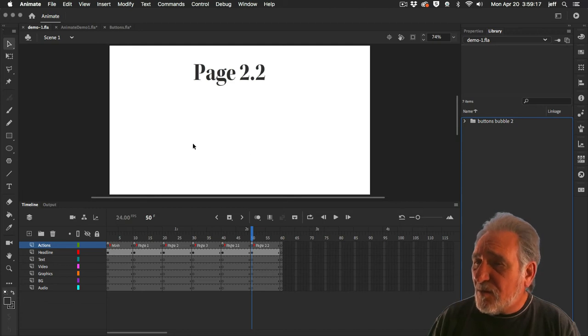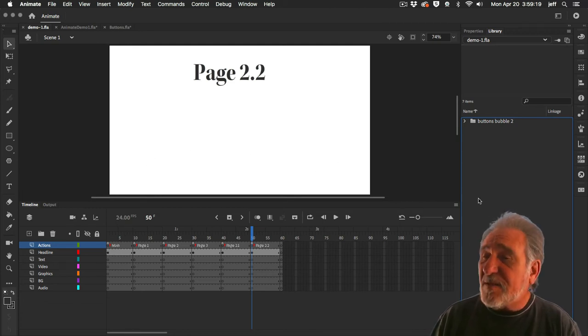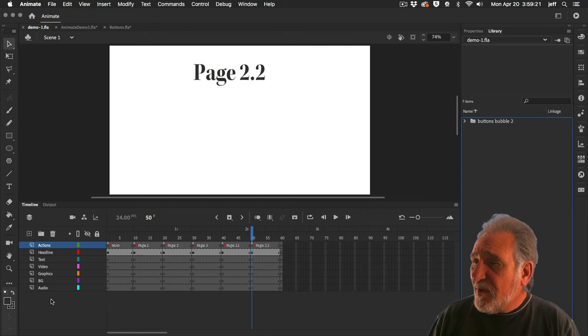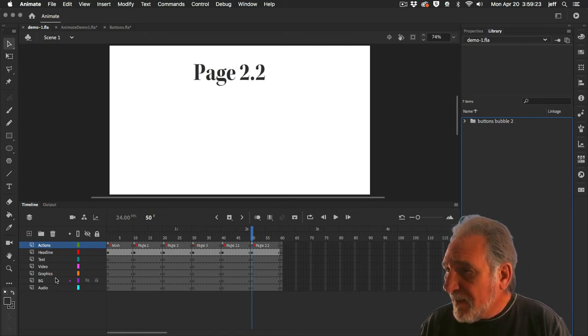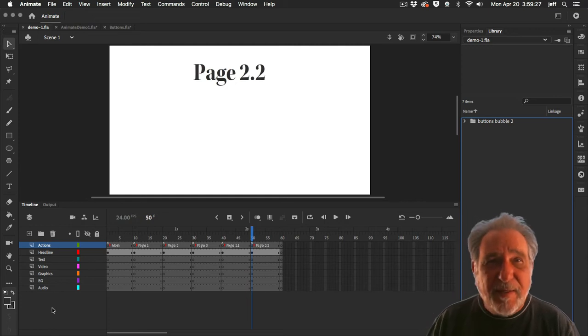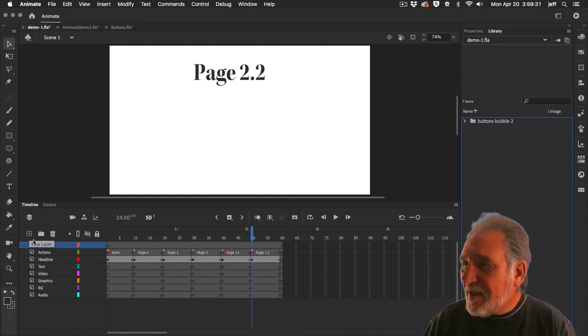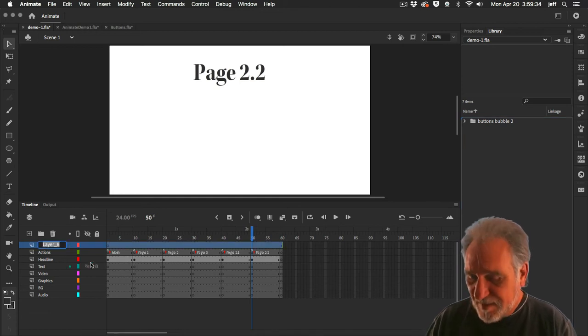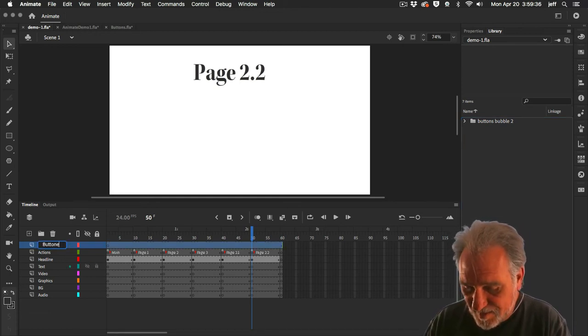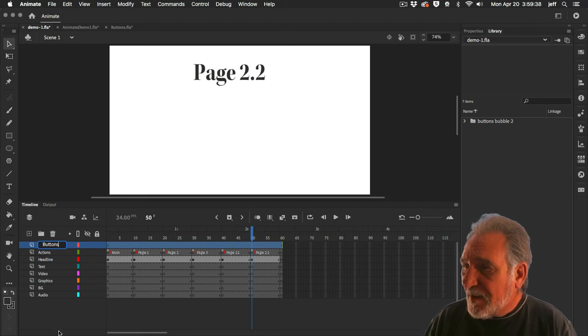And so now we want to add some buttons. So remember, we didn't add a button layer. All right, let's do that. Let's add a button layer. We'll call that buttons. That was stupid. And buttons will go right up on top.